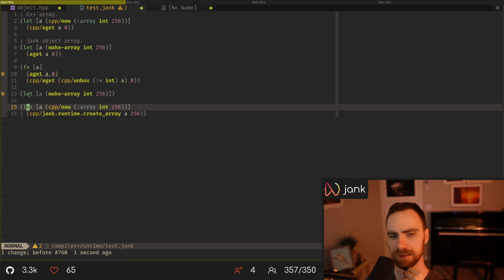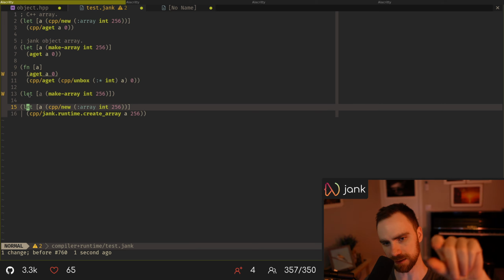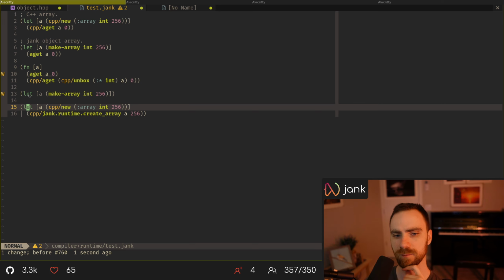Maybe it would be really helpful to have a breakdown, maybe even a flow chart or a decision chart. What are those called? Those decision charts where it's like, if you want this, then do this. Otherwise, do this. And then do you want this? Okay, then do this, and then this. To help you decide on the data structure you want to use. Because you'll have Clojure persistent vectors, Clojure transient vectors, you'll have C++ standard vectors, you'll have the jank array objects, and then you'll also have the native arrays.